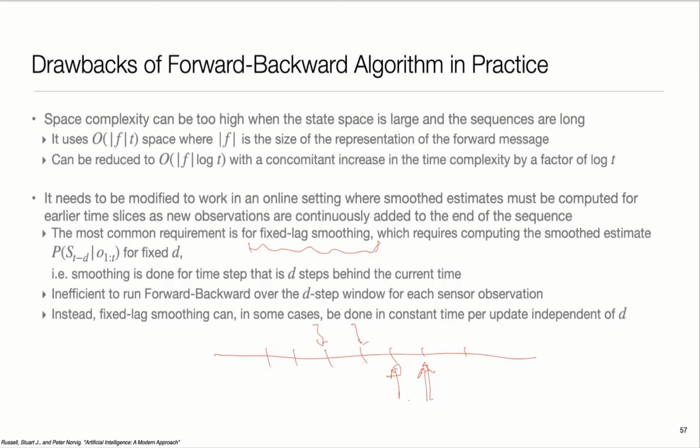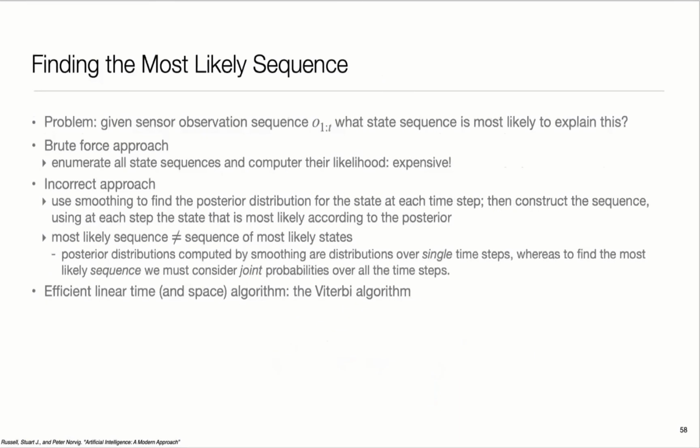So in this online setting where we are doing fixed lag smoothing, you can do things better. In particular, we will see that for HMMs, hidden Markov models, which are a special case of what we have been discussing thus far, we could do this in constant time. So there are efficient versions of this process where every time I get a new observation, I take just a constant amount of time and update things quite nicely.